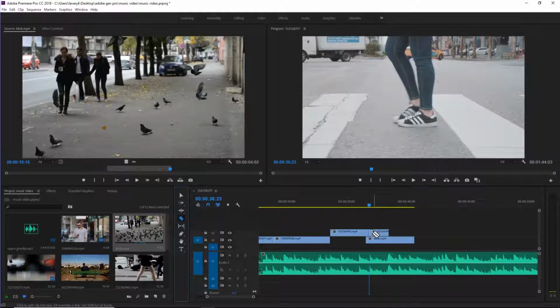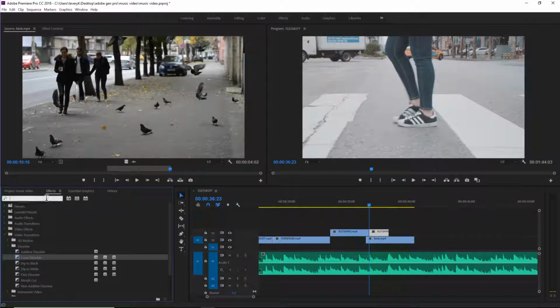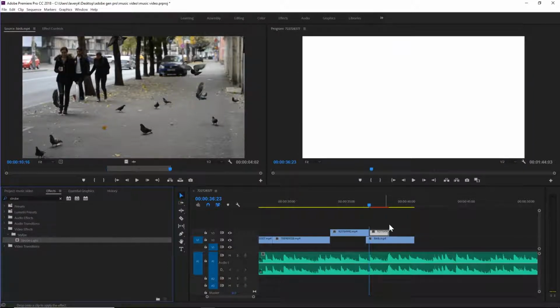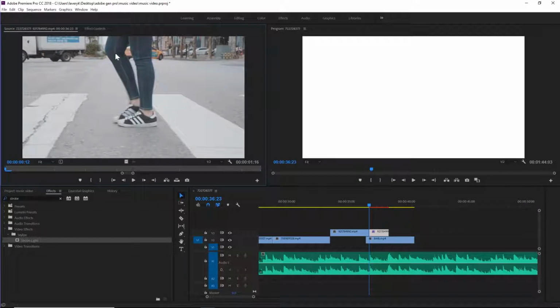So I'm going to chop there. So I'm only putting on half this clip. I don't need it on the whole thing. In effects, I'm going to search for strobe. If you don't know the name of the effect, you can always just search for it. I'm going to drag it onto that clip. The whole thing goes white and a red bar too because it needs to be rendered. But I'm going to double click on it. It's going to open in the source window.